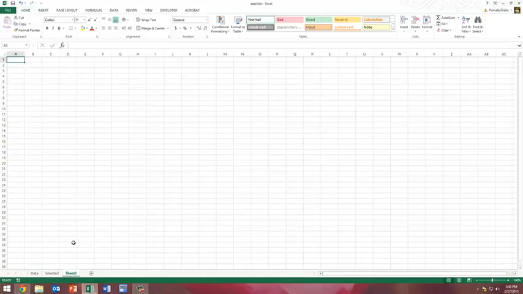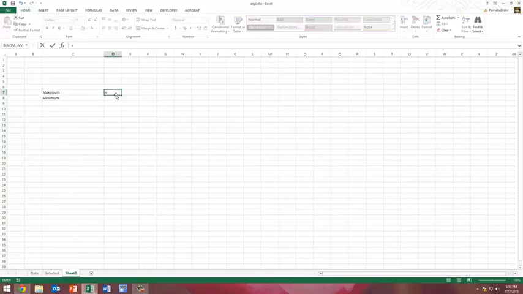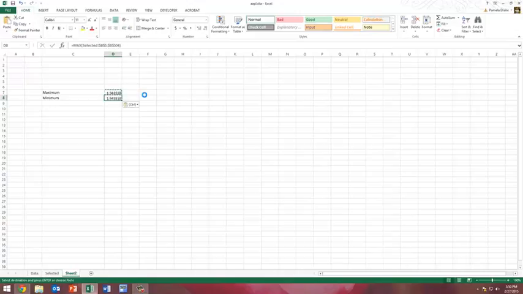So we're going to start a new sheet. And let me just start over here and put in maximum and minimum. And let me find the maximum of the slopes in the random sample. And that's going to be in the selected worksheet, in B5 to B504. And I'm going to lock these in so I'll be able to copy them down further. And then I'm going to do the same thing. I'm going to copy that and just change that to minimum. So I have a minimum and a maximum.